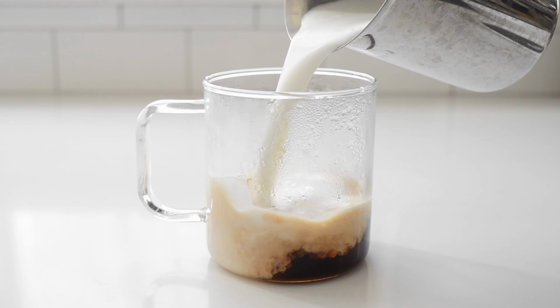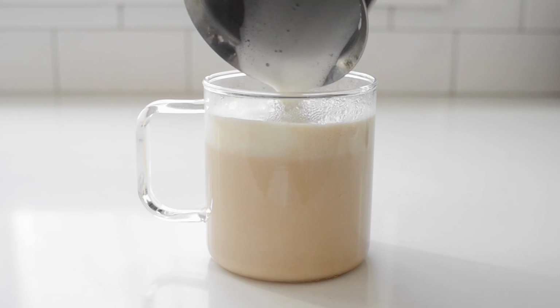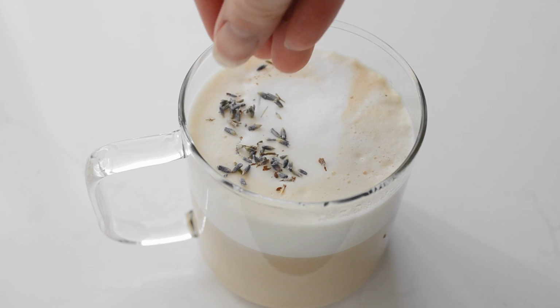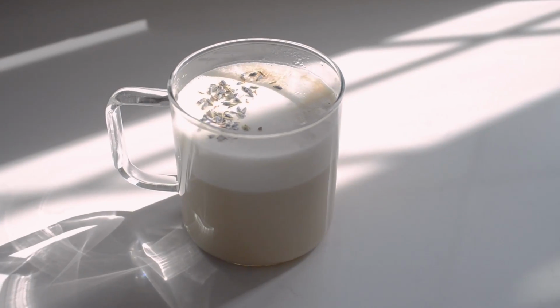Okay, pour your frothed milk over the tea in the mug. You can sprinkle lavender flowers on top for garnish if you wish. This is such a lovely tea latte with unexpected flavors.